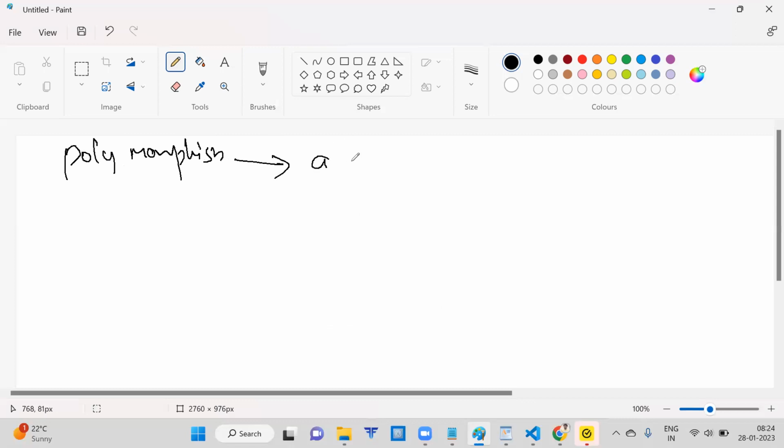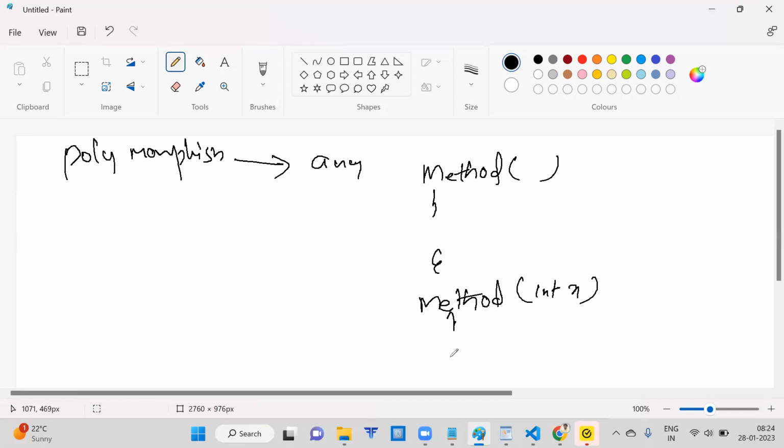Anything which exists in more than one form is called polymorphism. So there are methods like, I create a method, and if I create the same method but with method parameters, I'm passing the method parameter in text, I've created another method.